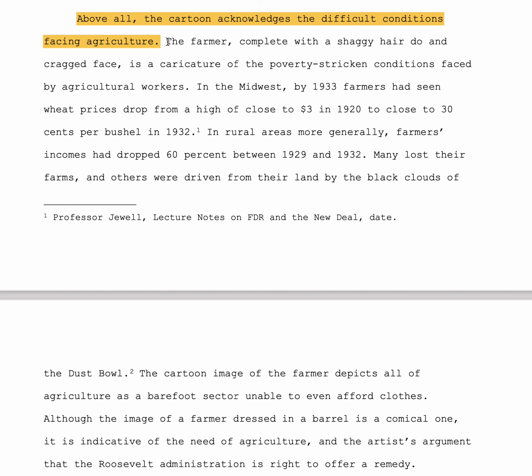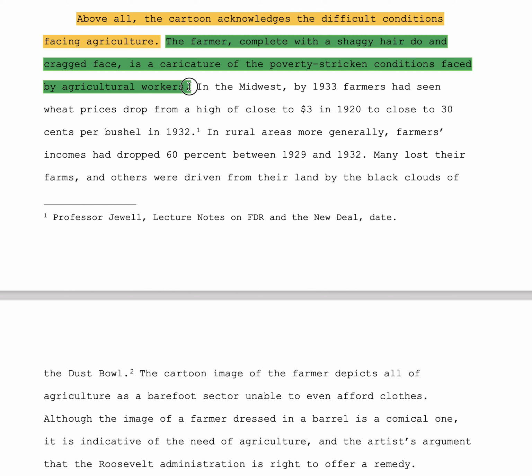So I'm going to highlight the evidence in green here, or the connection, the way that the cartoon and the description is a caricature of the poverty-stricken conditions faced by agricultural workers. So here you can see in this sentence, the author is drawing details from the image, evidence, and connecting it to the historical context in a way that develops the larger idea about how the cartoon reflects the troubles of agriculture.